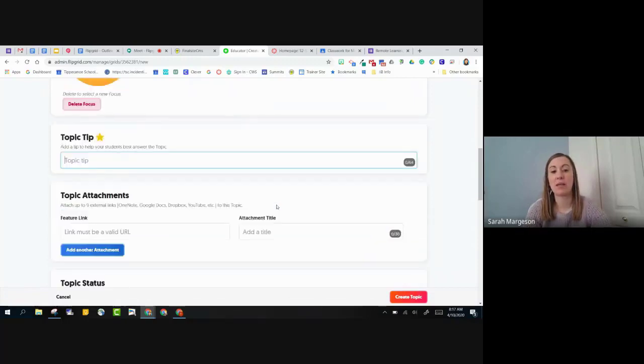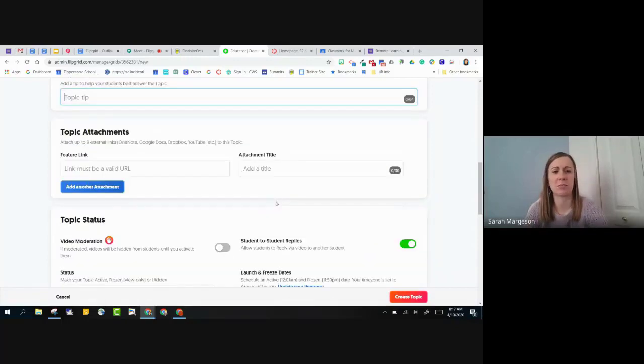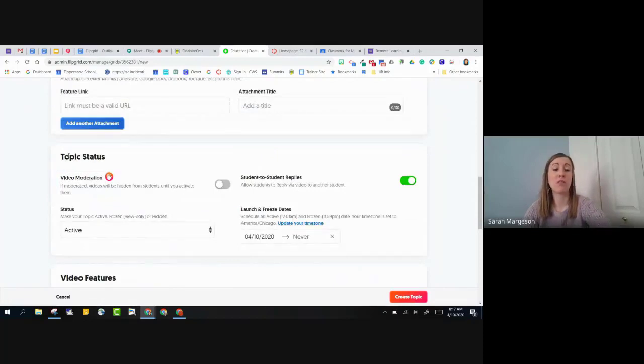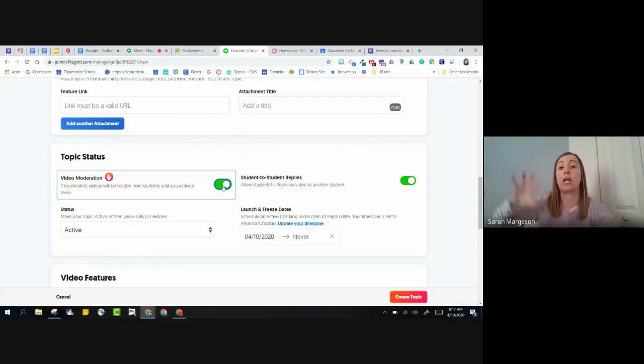And what that is going to allow me to do, I want to point out two things in this more options. The first, both of them actually are going to be in topic status. So the first is video moderation. I have had teachers use video moderation if they felt like maybe the topic being asked might be sensitive for some students, and so they want to actually watch the videos before the entire class sees the video. So video moderation is going to send you an email when a student submits a video, and then you will be able to approve that video to go on your topic.